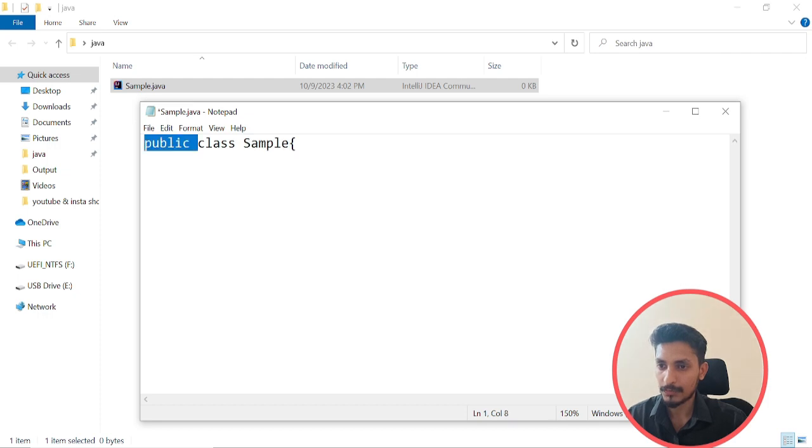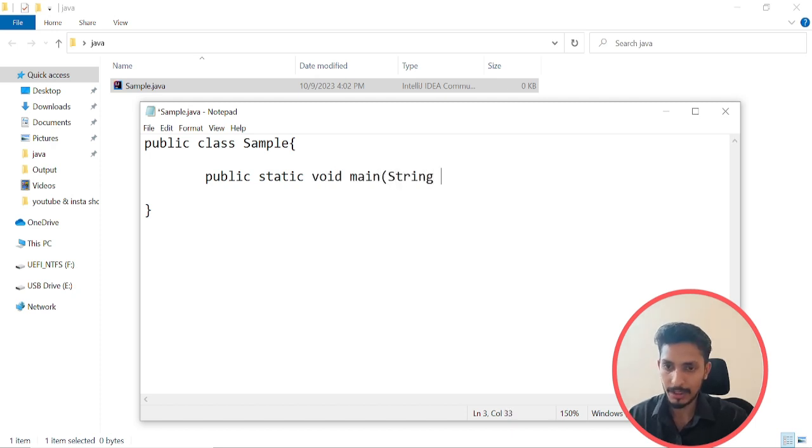Public is the access modifier, and the class we are creating has the name Sample. I'm opening a bracket, and here I'll end the class body. Inside this, there is a starting point, that is public static void main, which we call the main method, which will accept String arguments as parameters. Here again I open a bracket and close the bracket.